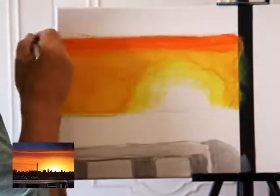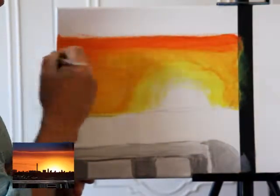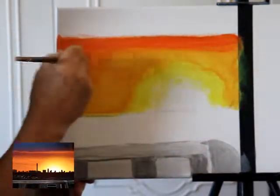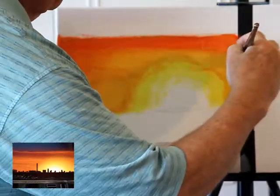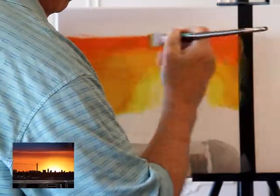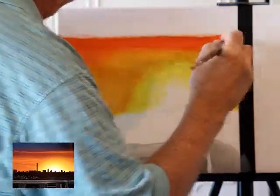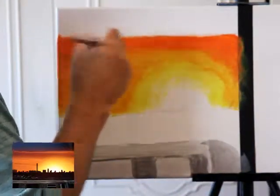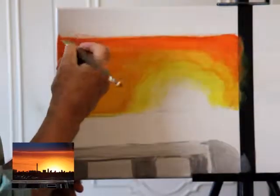And we're working towards the top here. Pretty soon I'm going to make a darker layer. Okay, so there we're getting more of a darker red on the edge. Put a little bit more around here so it's going around the corona. Okay, that looks pretty good. More red. And again, I'm going to build it up.